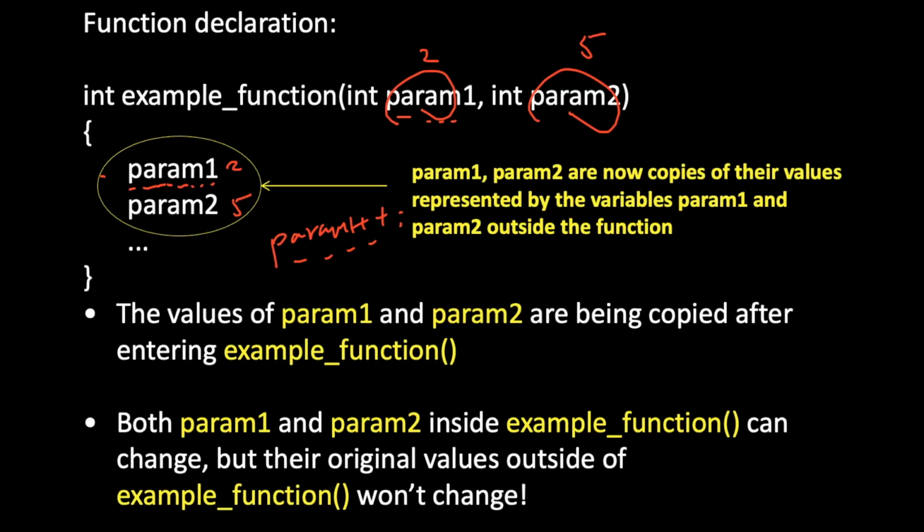The same thing with parameter 2 as well. This is the reason why they are copies of their original value. This is what we call passed by value. A lot of times in certain texts, they say call by value, but it's the same thing, invoke by value, if you will. Let's look at another example, in fact, a different analogy of passed by value.